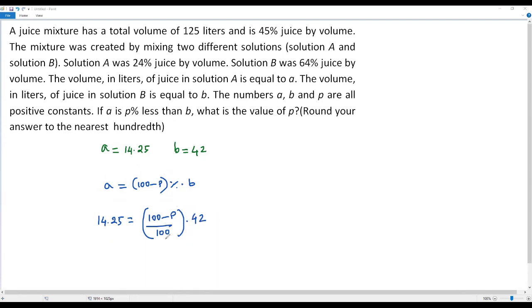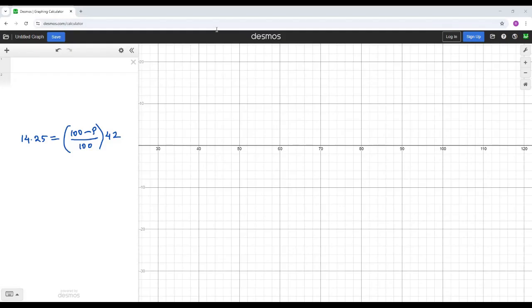Okay, now we have to solve for p in this equation. I think for this one we can go with Desmos. Okay, now let's go to Desmos graphing calculator. Here we have Desmos graphing calculator, and I want to solve for p in this equation. Whenever I want to solve this kind of implicit equations using Desmos, at the place of the unknown, I have to use either x or y, because Desmos will accept only x or y as unknown. Okay, here the unknown is p. At the place of p, we have to use x or y.